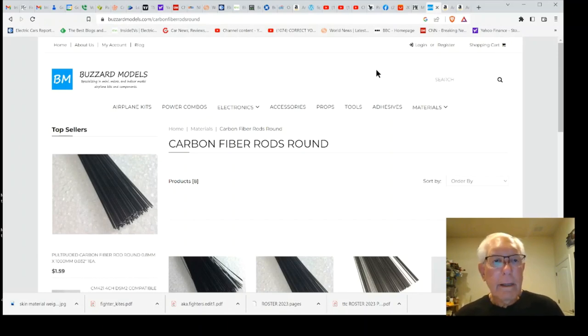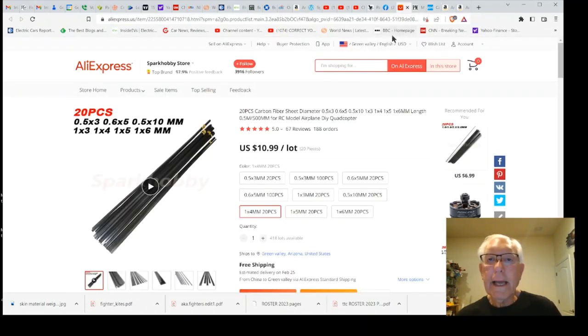Now, for my spines, I like to use flat carbon fiber. I can use carbon fiber rods also, but I like flat carbon, and I buy my flat carbon from AliExpress.com. Here, I just typed in their search window, 1x4mm flat carbon fiber, and this is one of the options, this page here. You get 20 pieces, and you get them for 11 bucks. They pay the shipping.